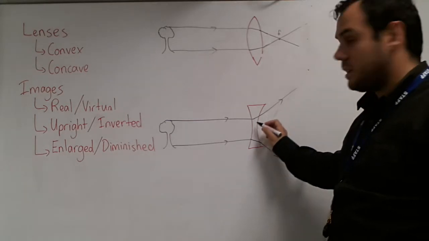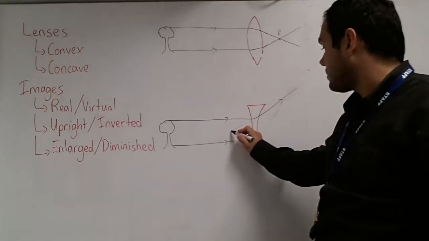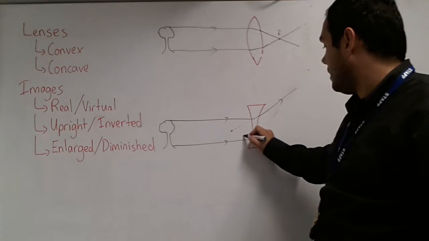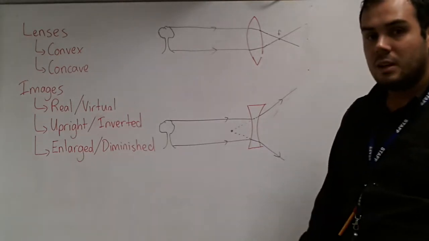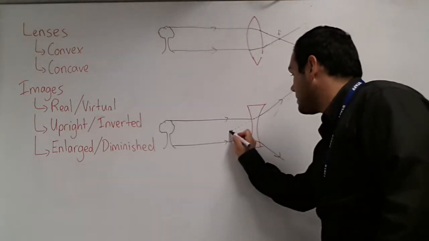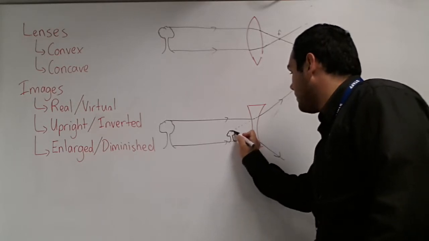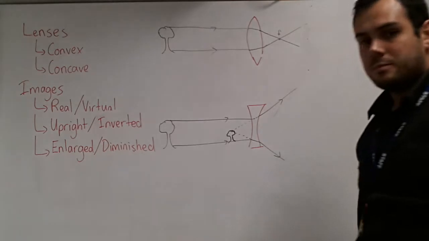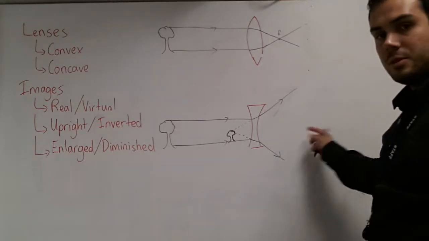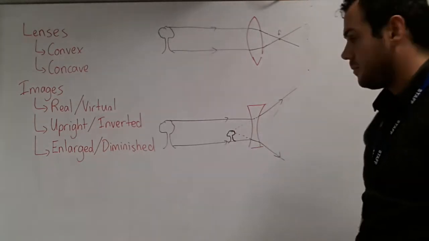So the brain says, okay, I'm going to make my own focus. I'm going to extrapolate this line, and I'm going to assume that the object is basically over here. So what the brain's going to see is something like this. The tree that the brain's going to see is going to be somewhere here. Wherever you're standing, you're still going to see a very tiny tree that's over here.